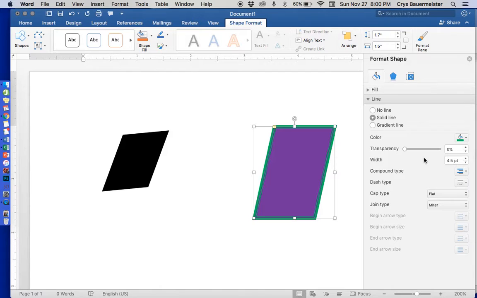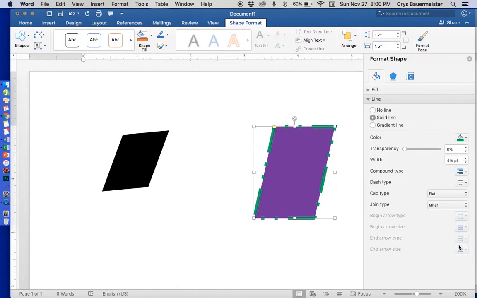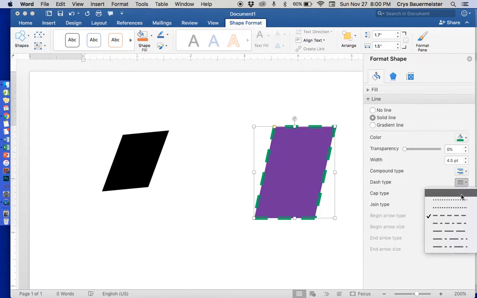you could choose. In addition to choosing the compound type, you can also change what style it is. Rather than just be a solid dash, it could be little dots all the way around. And these dots don't look so little because I have them set to 4.5 point, which is quite big. I could do a sort of Morse codey looking thing if I wanted that. I could make it just regular dashes if I wanted that are equidistant apart. You can do whatever you decide you want to.